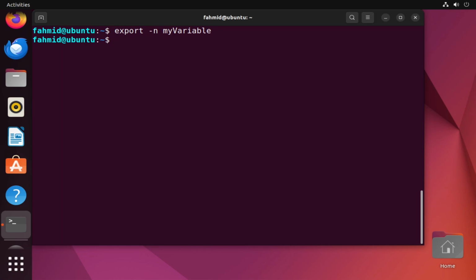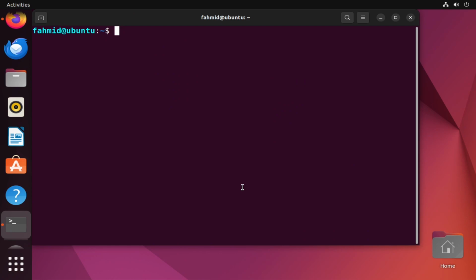Now I will look for myVariable in the environment using this command. As myVariable has been removed from the system environment, it won't show any output.